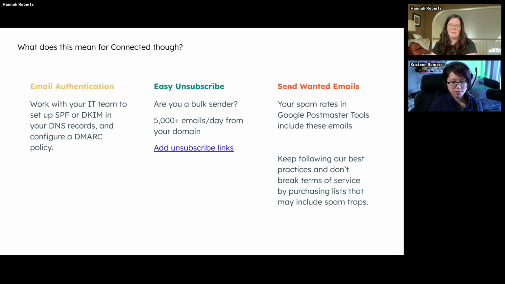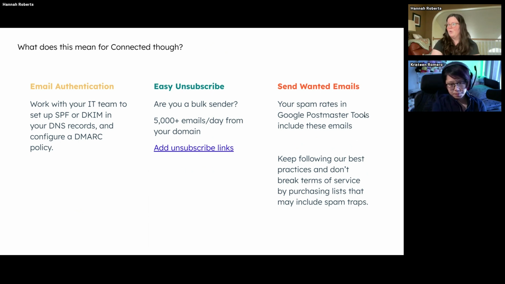in which case you would want to make sure that in addition to following those unsubscribe links that are required in HubSpot marketing emails, you'd want to make sure that you're opting into unsubscribe links for connected email sends. And this is a link to our knowledge base article on how to enable that setting. It's on the same page that you connect your email at. So this is a best practice that we recommend everyone does anyways, but you just want to check your sending volume there. And if you're over 5,000, definitely consider this if you haven't already to make sure that you're covered.